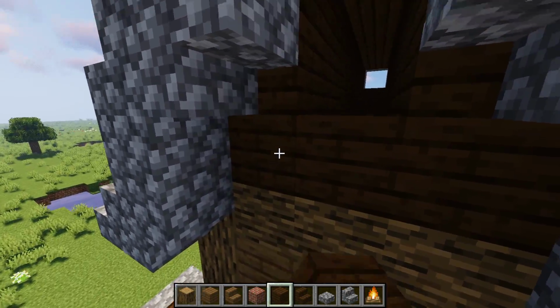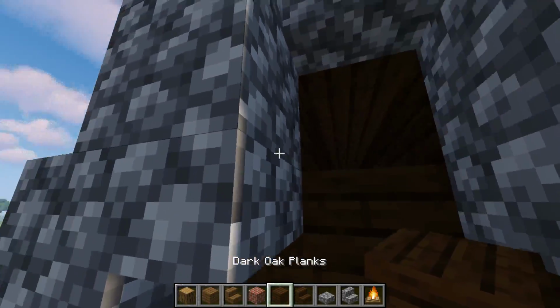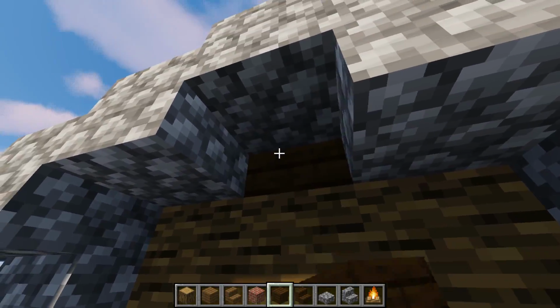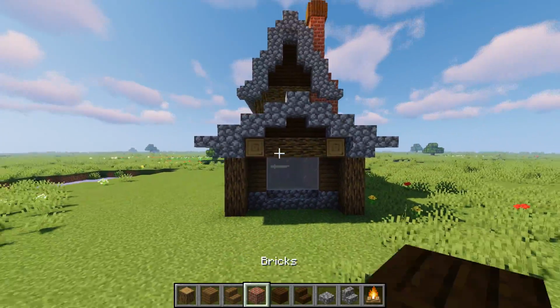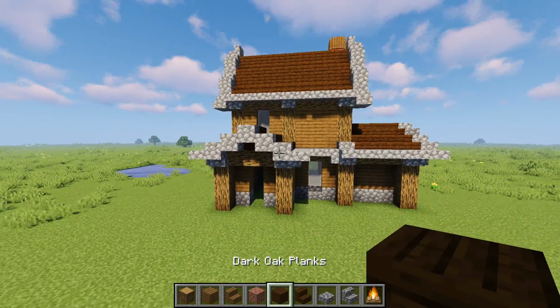You can just go ahead and fill in the empty spaces with dark oak here. You have the air pockets right there, and then from the roof at the front as well, you can fill that in. And from this roof, you can fill all these air pockets in like so. Very nice. So that is the majority of our house done. Like I said, we're gonna work on some details now.